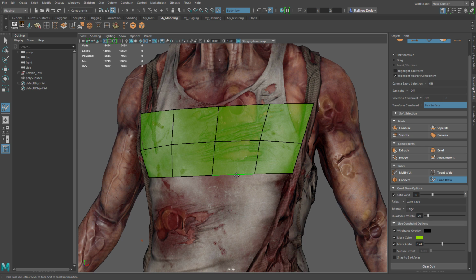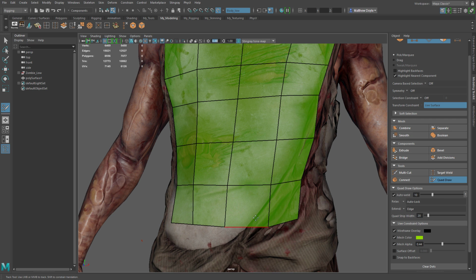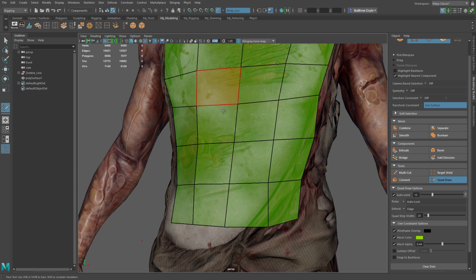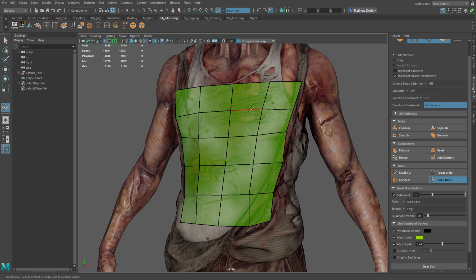You can see here I'm just dragging out polygons, drawing out Quad Draw polygons. I'm using basic operations here to basically just create a cage that would obviously replace a mesh that was too dense for being able to be used in game or in film. So again, no matter what I do here, it's maintaining its rendering above the base mesh. So there's no Z-fighting, no issues there. You can see here I'm just cutting some more polygons in using all of the basic tools, all of the shortcuts that come with Quad Draw.